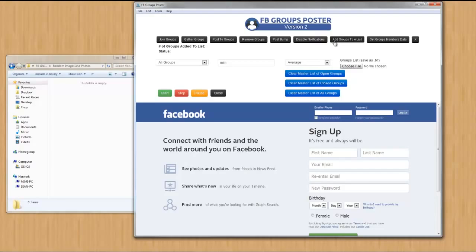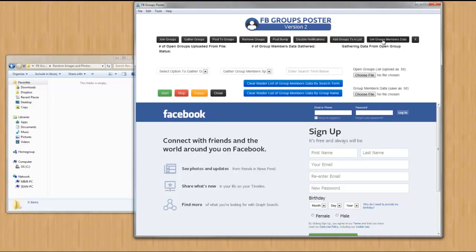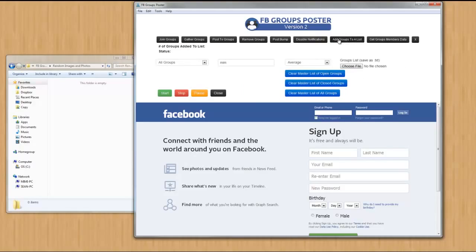But as of right now, at the time of this video, with about 2,500 members, you can gather data with no issue. That's actually, I'm sorry, that's actually the Get Group Members Data tab, so this tab right here. You'll see that in the back once you make your purchase. I just want to bring it to your attention so there's no misunderstanding. I'm not trying to hide anything, but it's a lot of data that is gathered from Facebook.